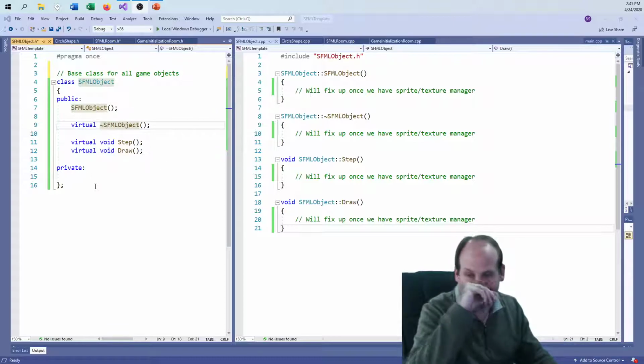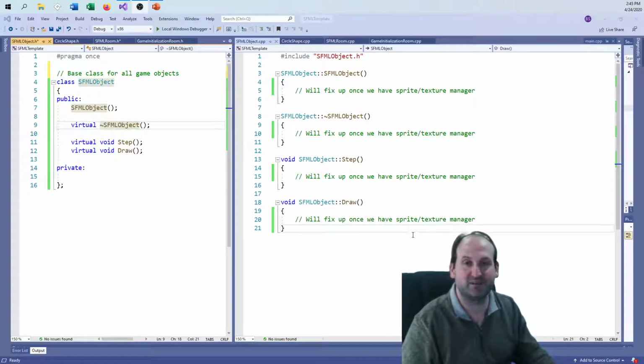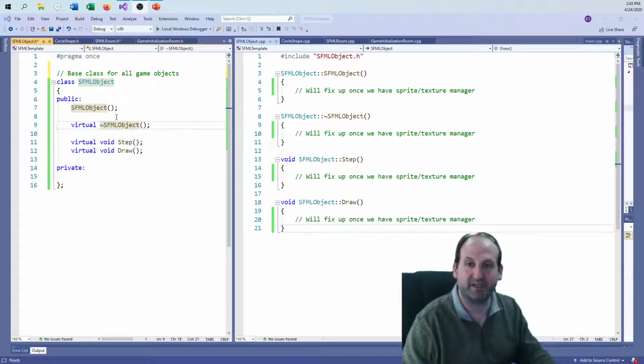Right now there's nothing in it, but we will fix that up. We're still working our way through. There's not a ton more to do, but there's enough. We will be adding stuff to this, like a sprite class. Then a virtual destructor. This is a base class for everything that's going to be an object in my game, so I need this so that I don't have a memory leak when I go to destroy my objects later on. And then a step and a draw event, just like the room has a step and a draw.